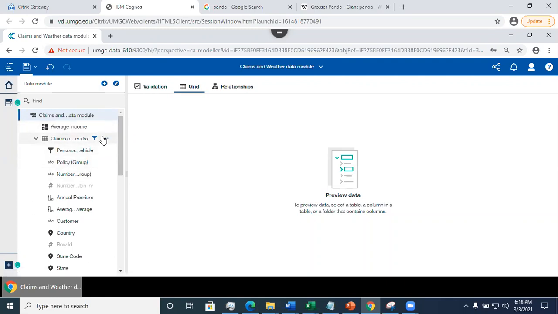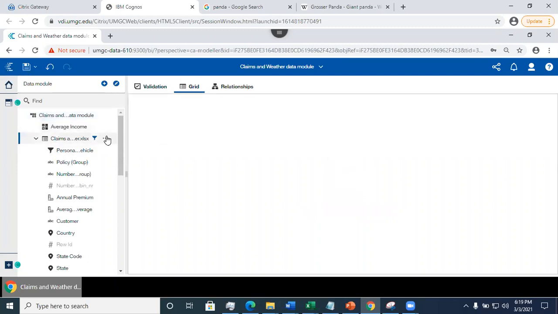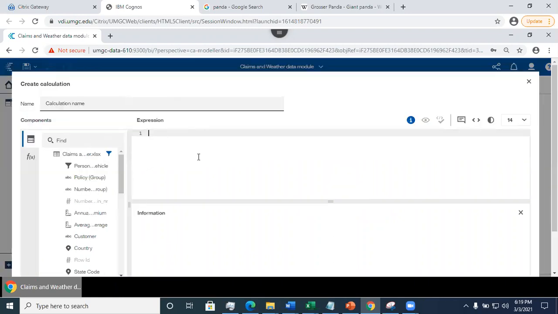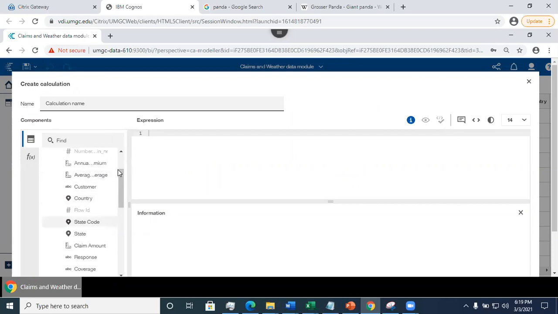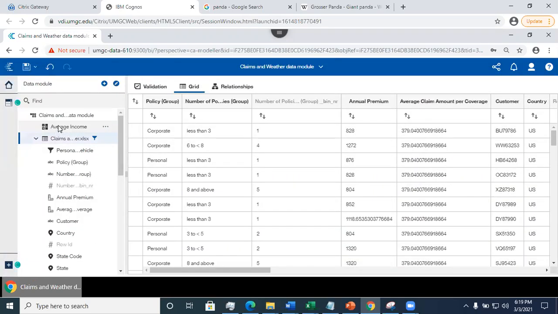You cannot use this as part of other calculations, like if I was going to create more calculations. On the other hand, if you use embedded calculations, then you can use them, okay? But this one is separate. See how it's located above this table? And then you could use it in your visualizations too. But if I was going to create a new calculation, let's see if I do this. I don't see it. Do you see that? The calculation that I just did does not appear here, because in general, I can use the calculated columns as part of another calculation, right? But not the standalone. So this is a standalone, okay?